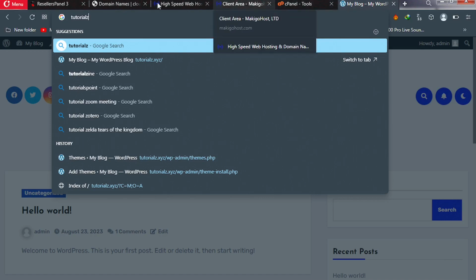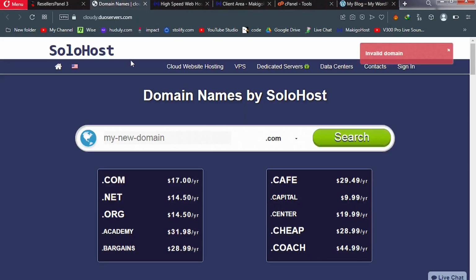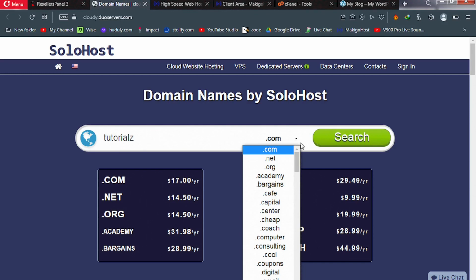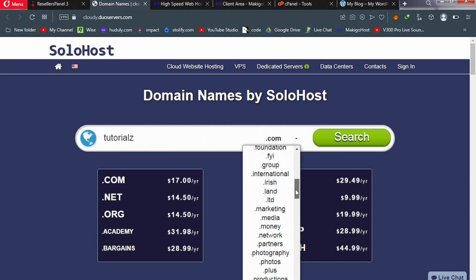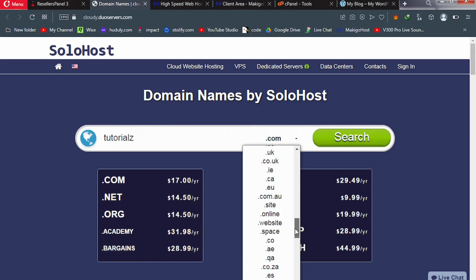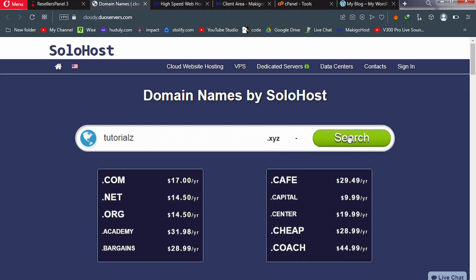Okay, so I'll take it back to our host and type the same domain name. Like this, .ml. So I don't know if I have .ml enabled because it's only .com. But most of your clients are going to be using it. Okay, so we have .xyz here. Excellent. And then you click on search. So this is going to make a transfer. We'll transfer this domain name over.